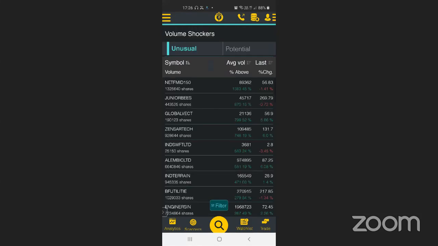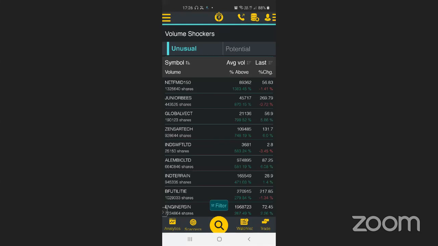Volume shockers is essentially 2 different indicators. If a particular stock's volume today has been much higher than the average of the last 5 days, then this volume shocker shows you the list of those scripts in descending order of the volume change compared to the previous 5 days. This is an end of day scanner.